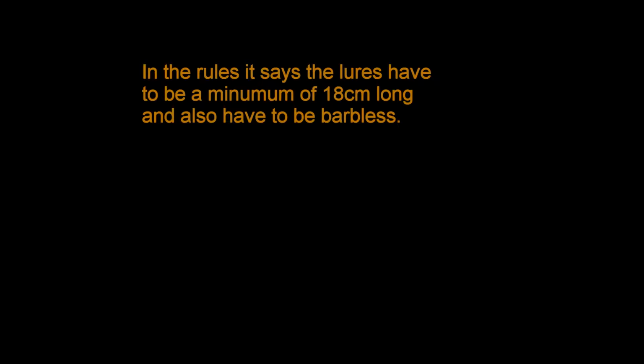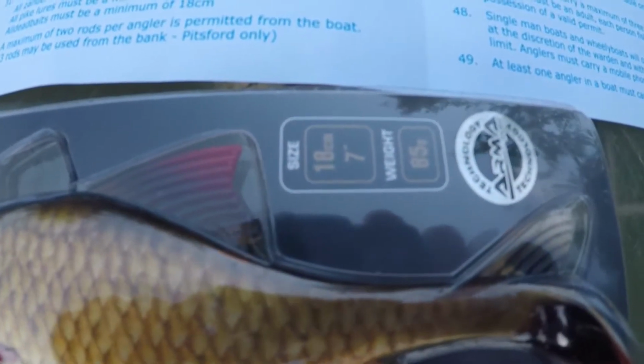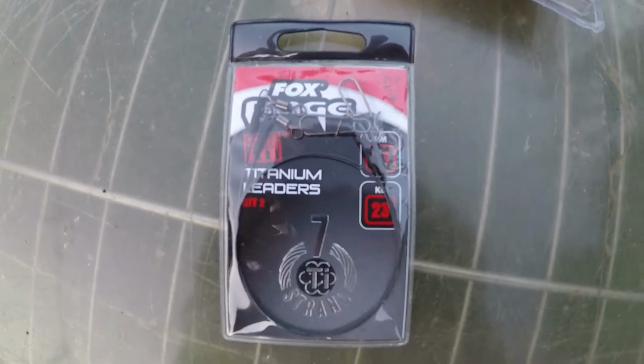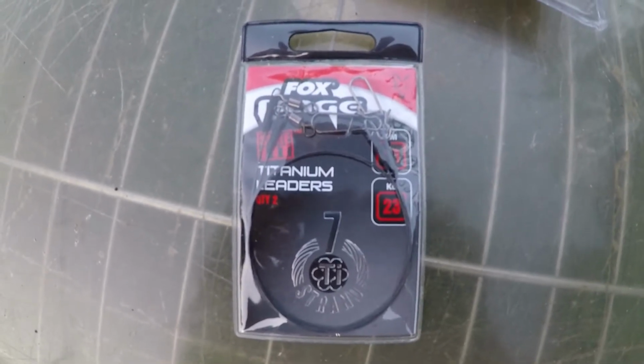The lures must be 18 centimetres long and must also be barbless. This lure is 18 centimetres long but comes with barbs on it. You'll see how I clip them down later.